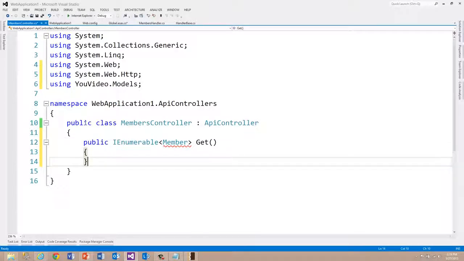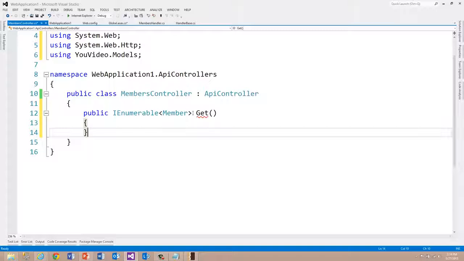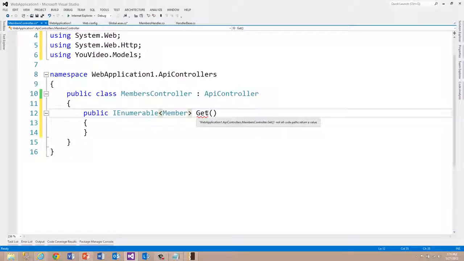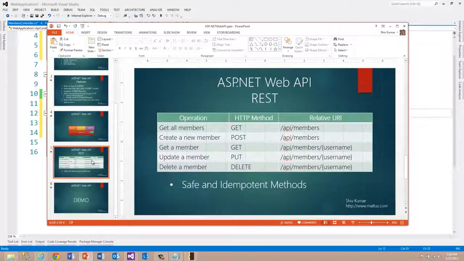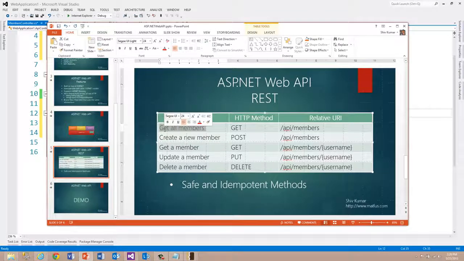Now as Web API controllers go, we don't have to say get members. We can just say get, and because there's no parameters in here, it implies that this is going to get all members, just because of that HTTP, the REST protocol pieces. If you remember, let me bring up the slide. So the get without an additional parameter and using the HTTP get method will return all members in this case.